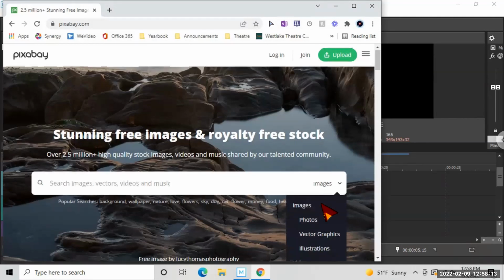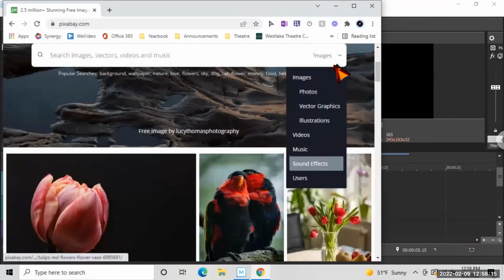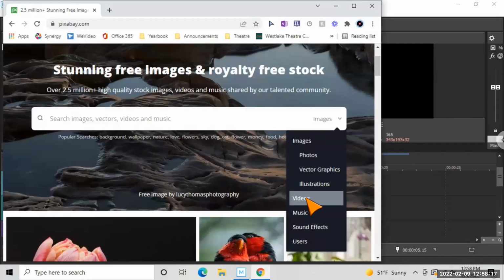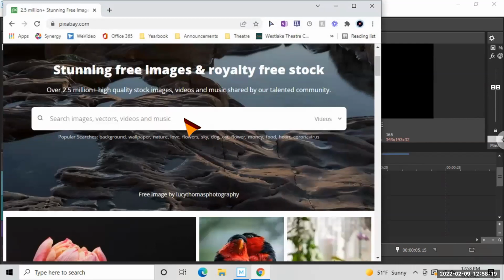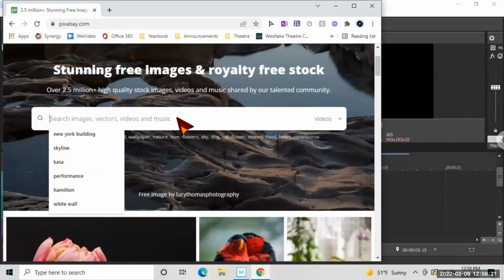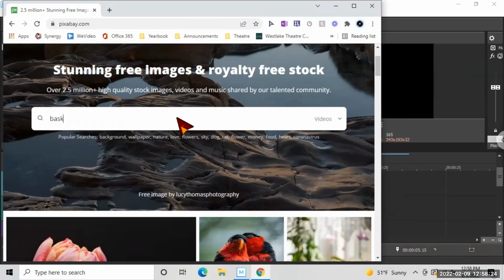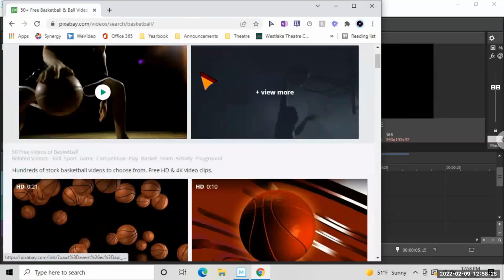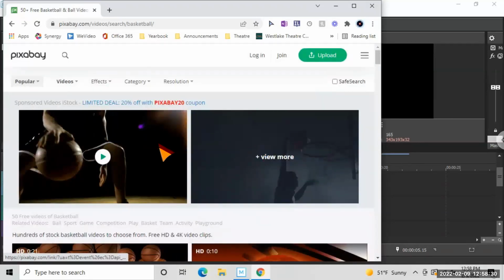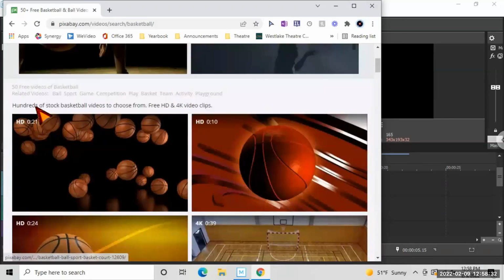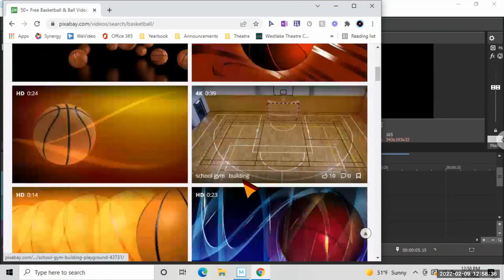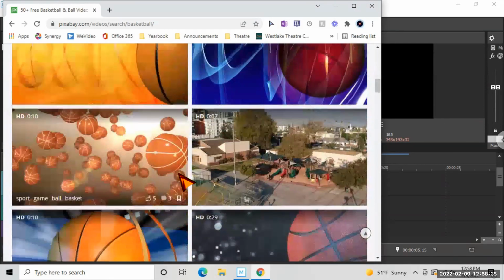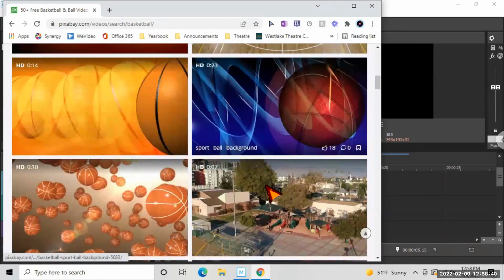Instead of doing images, you can do images too, that's okay, but you can also do videos and then search what you are looking for, okay? Usually the top ones are like ads, so ignore those. But as soon as you see hundreds of stock basketball videos to choose from, any of these can be downloaded and used, okay? So let's say I do this one.